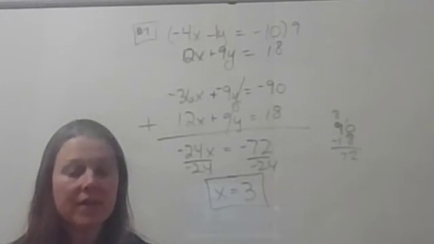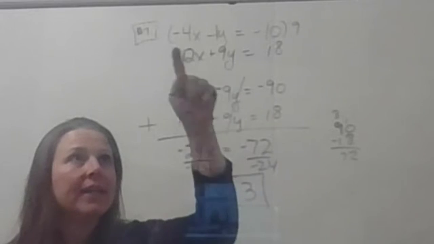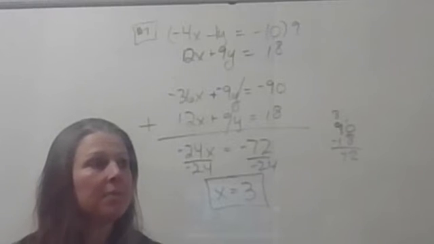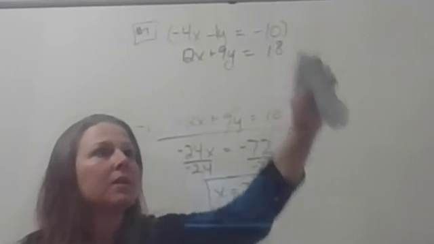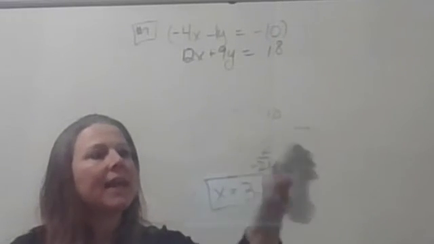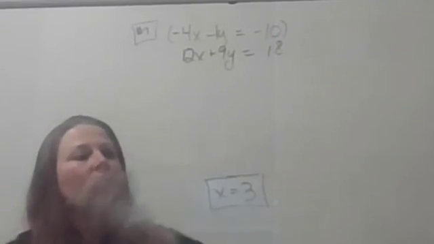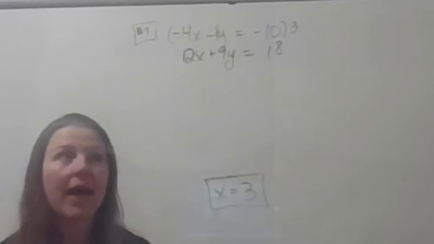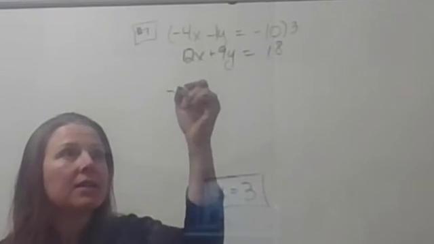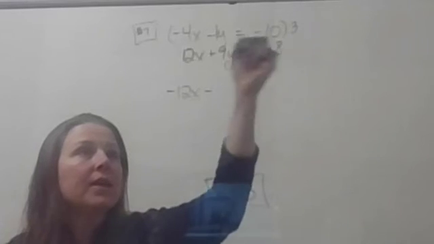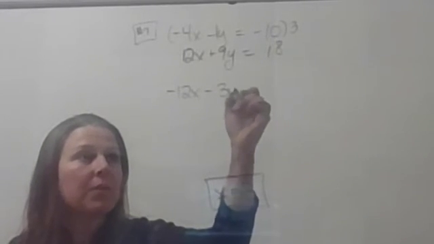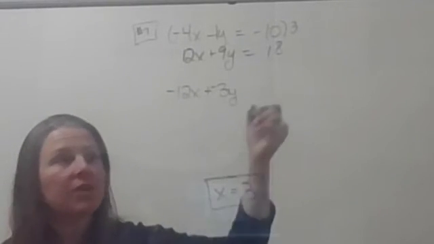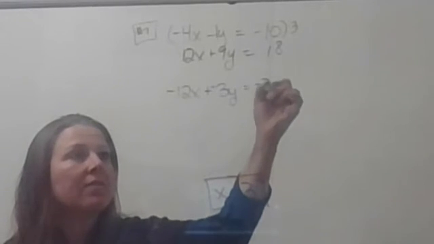So now we're going to solve for y. You could plug the 3 in to x and solve for y up there. But you could also do what we did in the last problem. So I'm going to erase everything below here. And in order to eliminate the x's, they both need to be a 12, with the one being the opposite. So if we multiply the top equation by 3, that will happen. 3 times negative 4x is negative 12x. 3 times negative 1y is a negative 3y. So you can have minus 3y or you can have plus negative 3y, whichever one works for you better. And then 3 times negative 10 is negative 30.